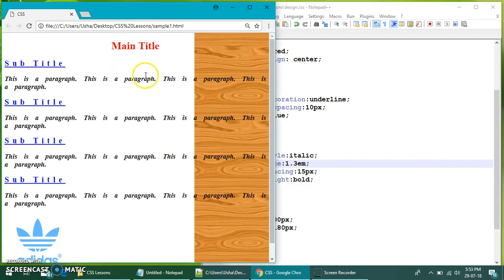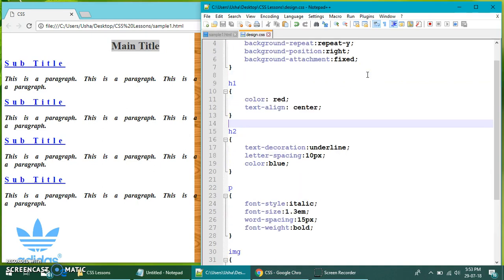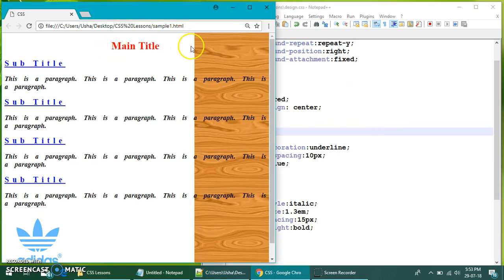Let's go up. Can you see the main title? I want to change it a bit, make it more interesting. So this is H1. So far it is red and it is in the center. I want to give it a shadow. I want the word to have shadow.